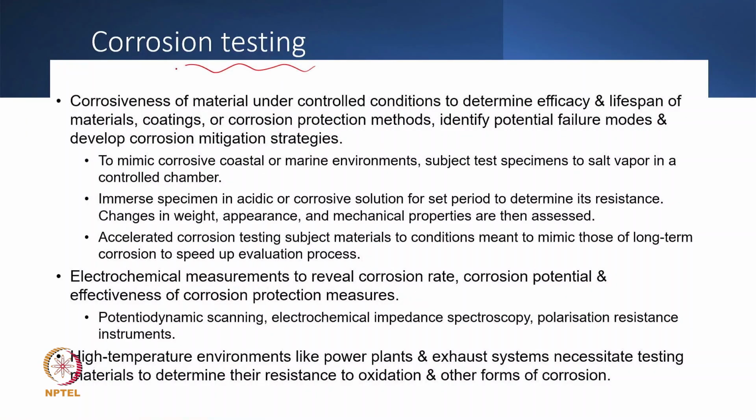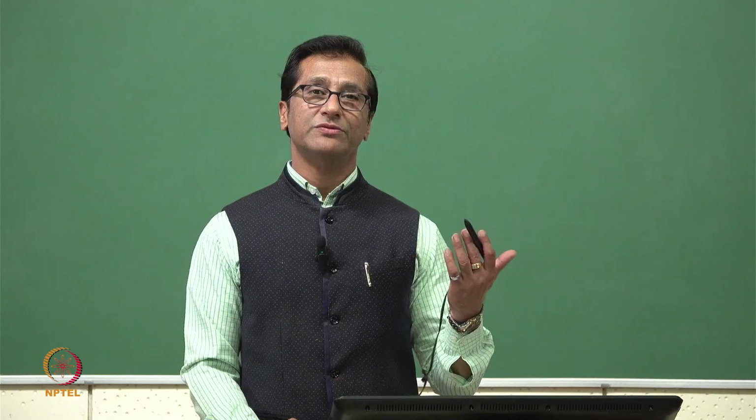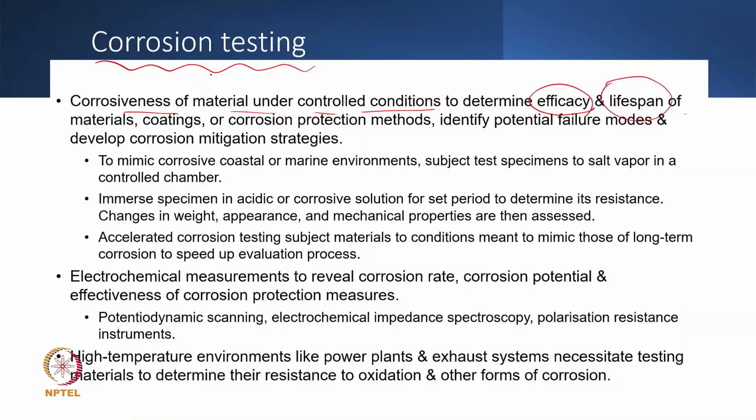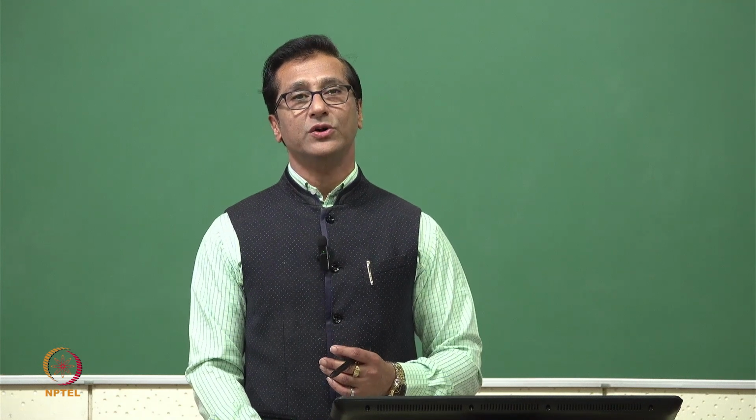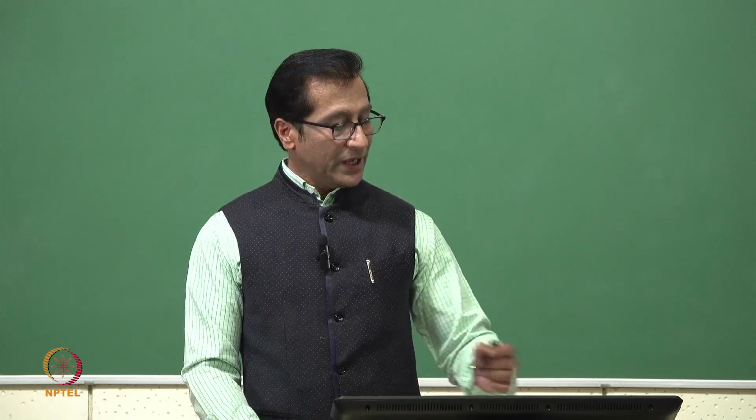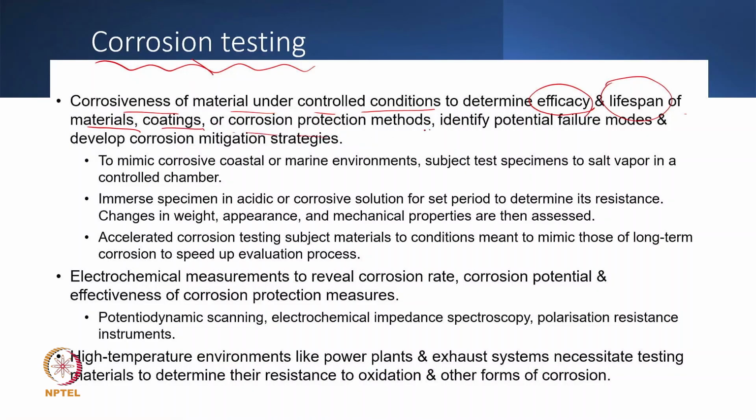Now, as I say, whatever action we take needs to be tested. So that's why we say corrosiveness of the material should be tested under controlled conditions to determine the efficacy, the effectiveness of whatever we are doing, and whether the lifespan will increase or decrease. When we choose a different material, a different lubricant, or a different environment, what is going to happen? That's why wear corrosion testing is required. Even if we go ahead with some sort of coating, or choose a nano material, that needs to be tested, and we need to figure out whether these are effective, whether efficacy is good, and whether lifespan is increasing or decreasing significantly.